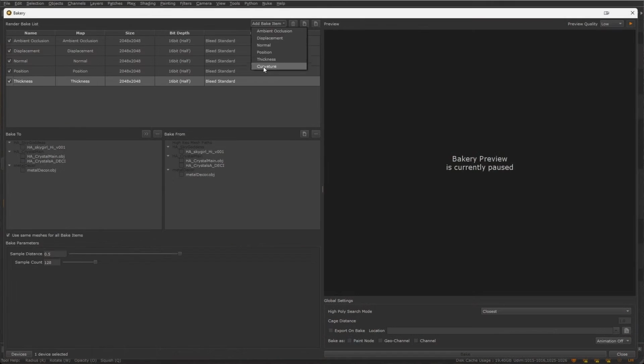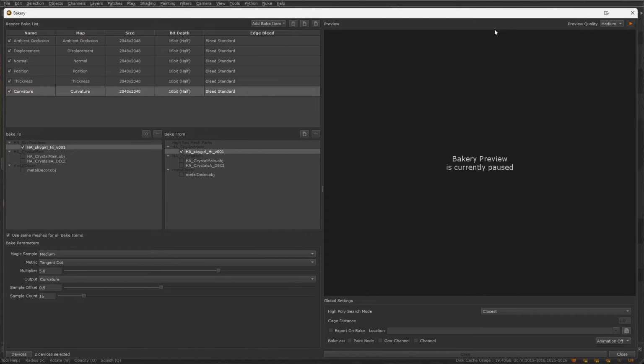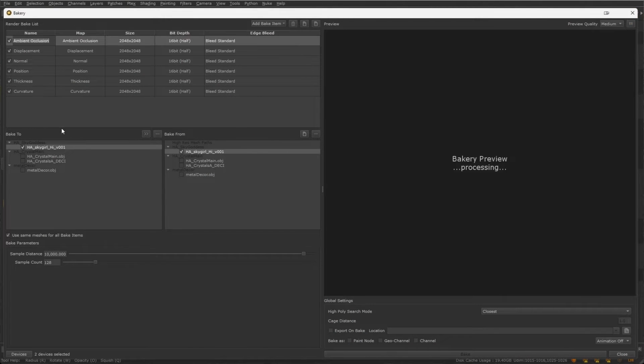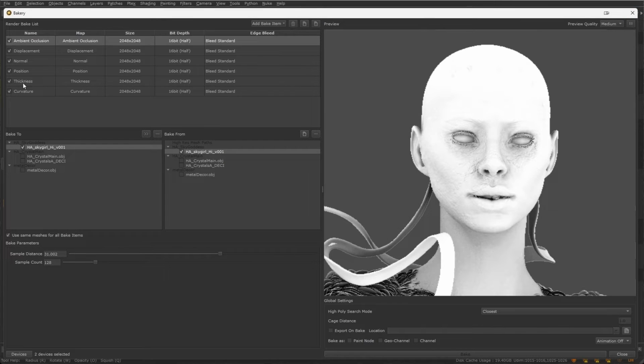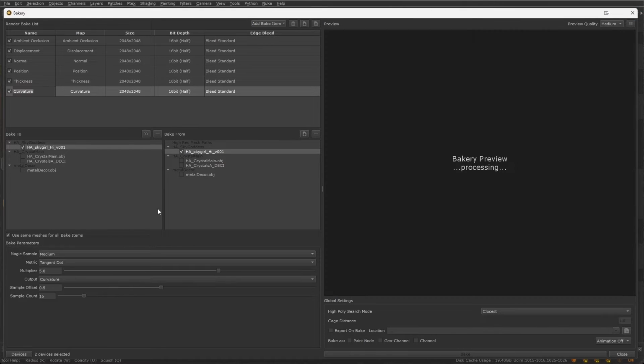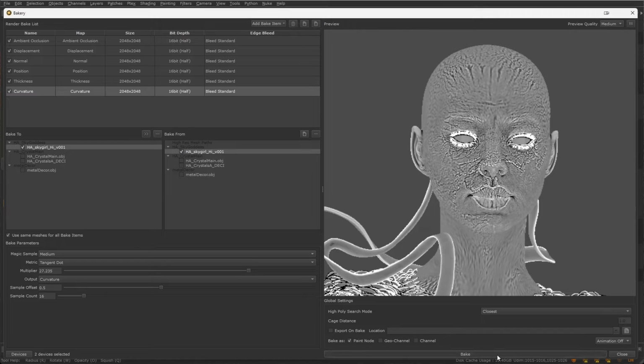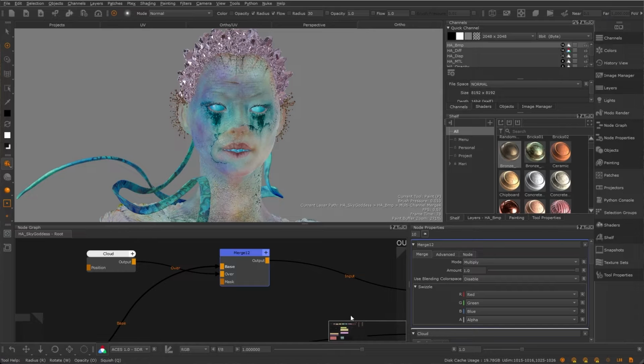Mari 7 ships with an exciting new mesh map baking system called the Bakery, allowing for quick and easy capture of geometry-based information such as ambient occlusion and curvature in almost no time at all. Artists can batch select recipes for baking with the various render settings and bake them all in one go. The Bakery can even be used on a PTX project or for baking textures for animated geometry.